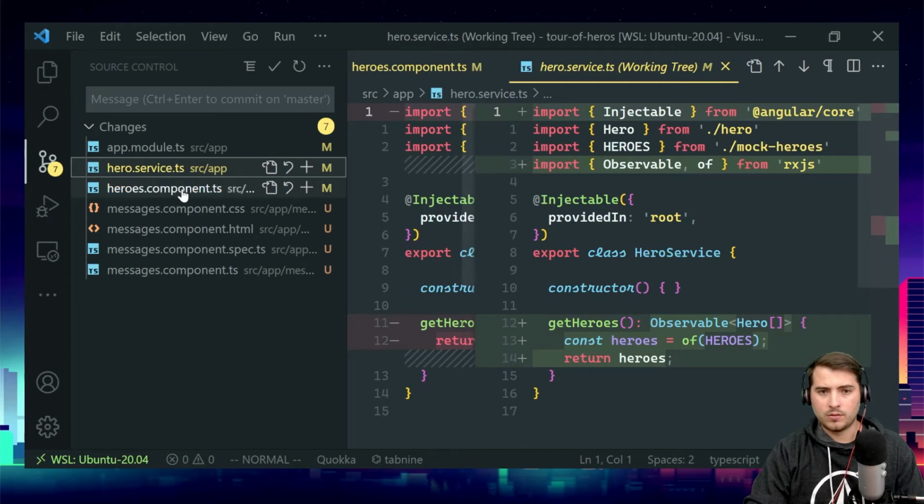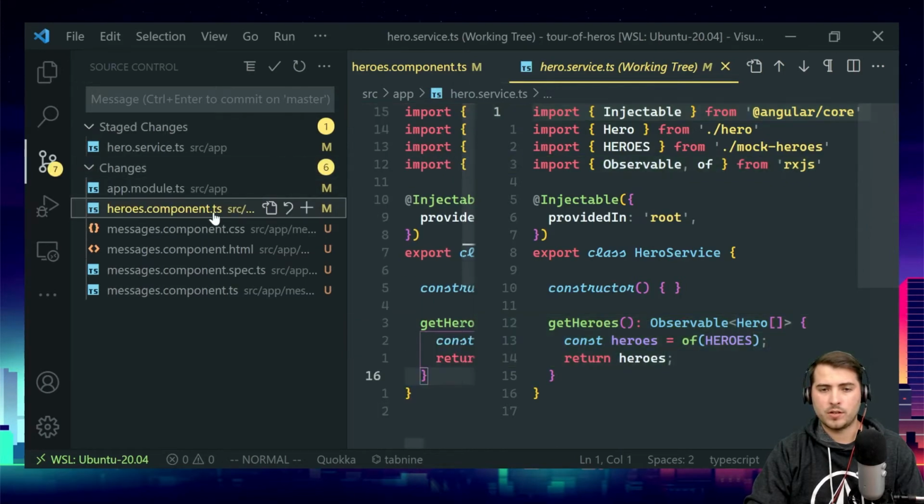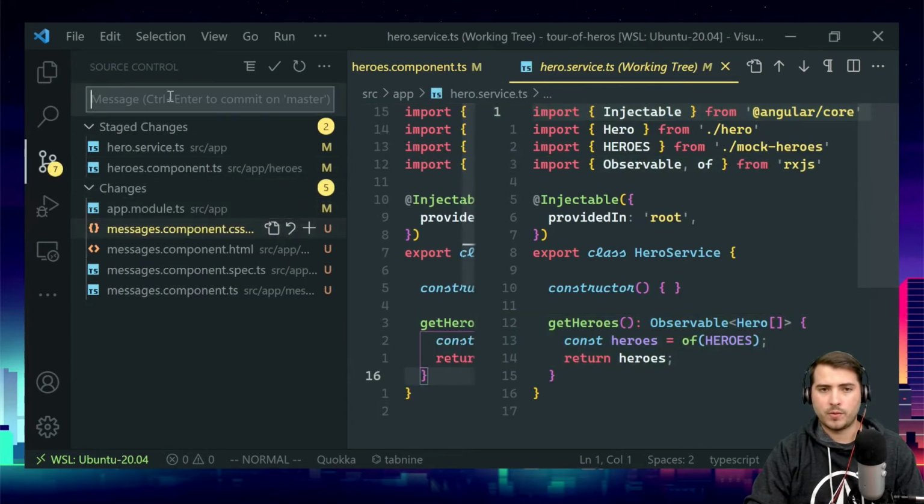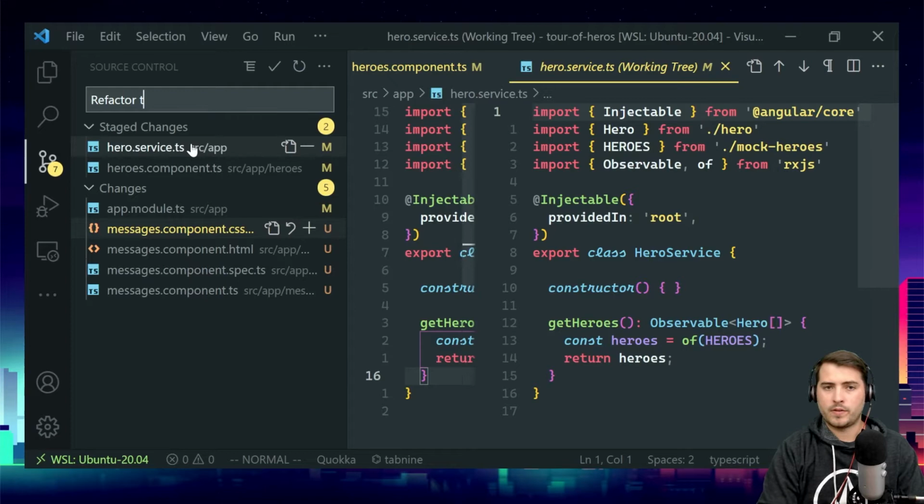I did forget to commit what we did with the hero service, so I'm gonna stage this, and also the hero component, and just say refactor hero service to use observable.